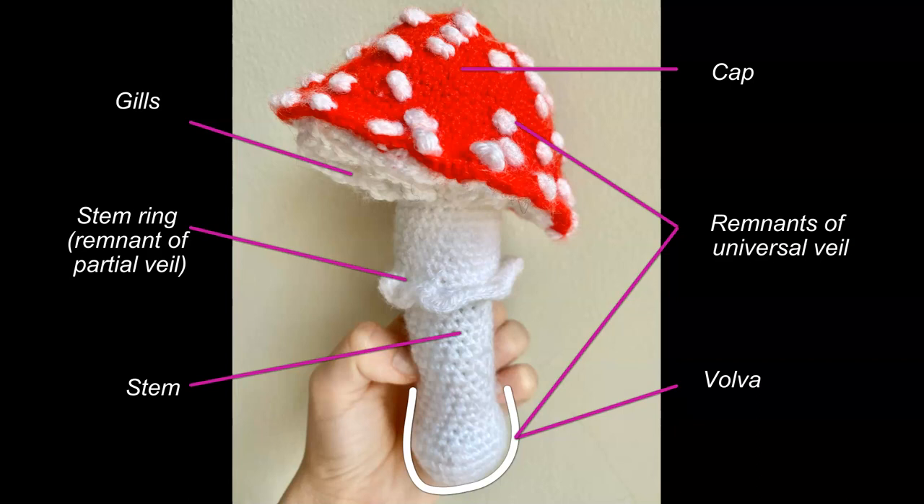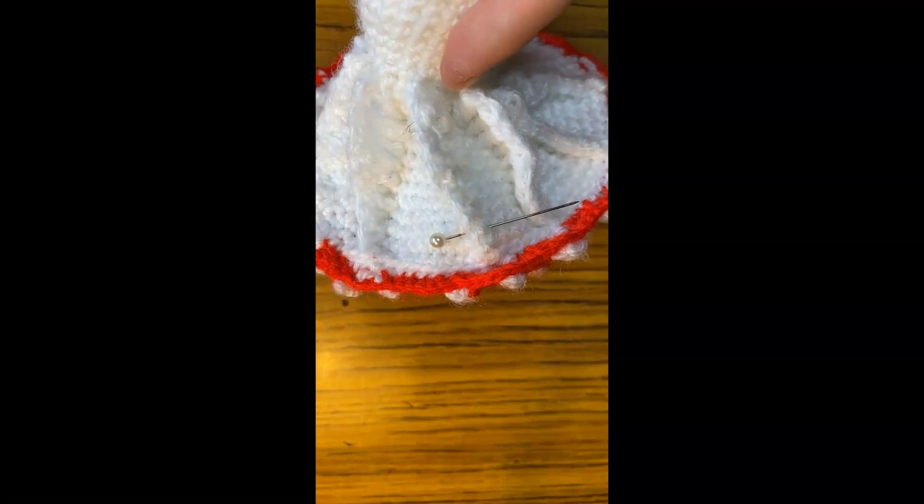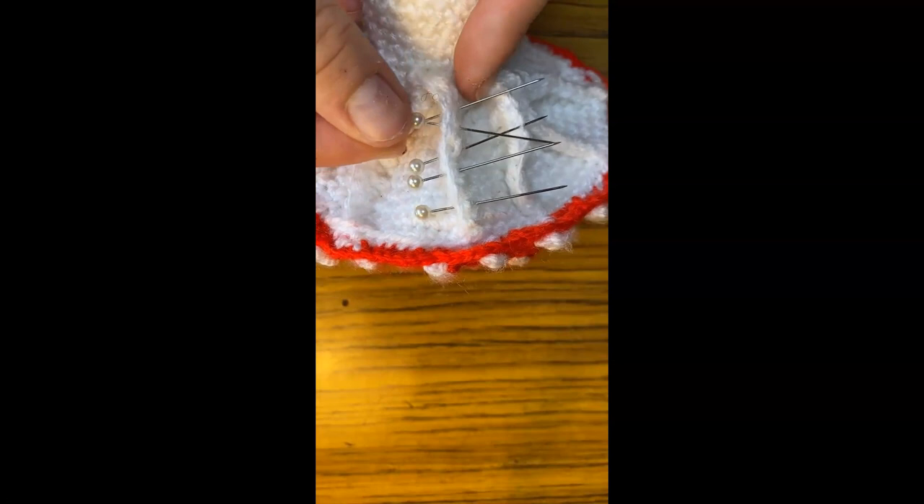You might be able to see these on some store-bought mushrooms. Some mushrooms like this one have both a partial veil and a universal veil. Mushrooms and fungi fruiting bodies can come in lots of different shapes and sizes and look very different to Fly Agarics, but in gilled mushrooms the spores are kept in between the gills. The spores are held on structures called basidia. Basidia stick out between the gills, like these safety pins. Each basidium has four prongs called sterygma, each of which have a spore at the end, shown here using a pink pen.